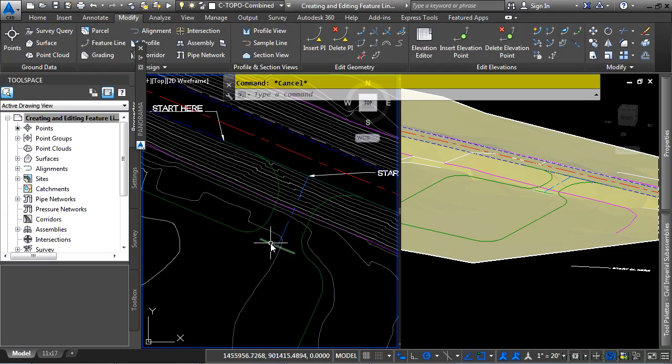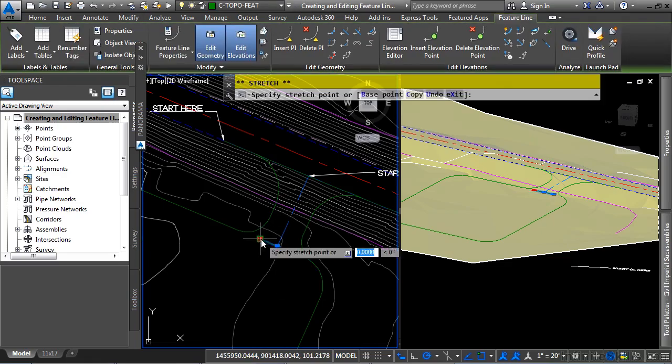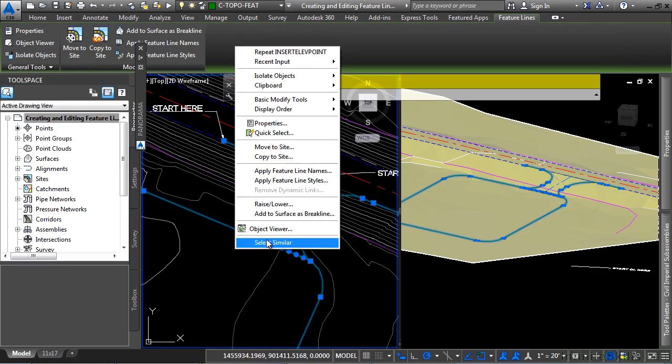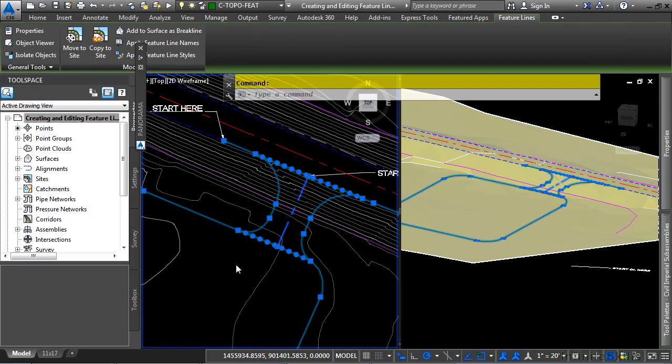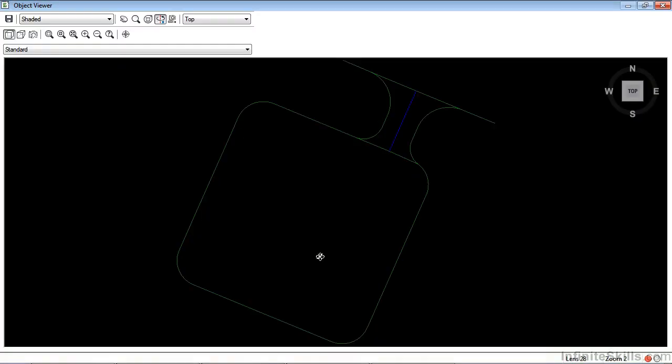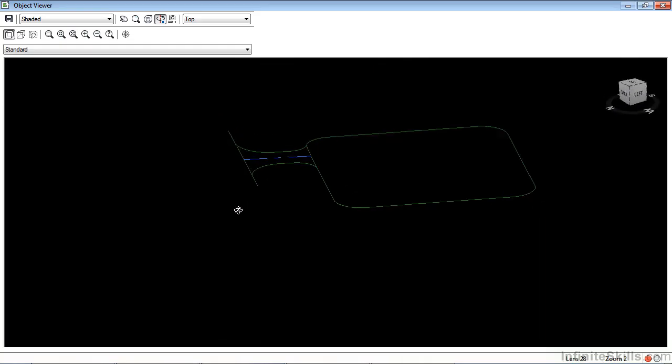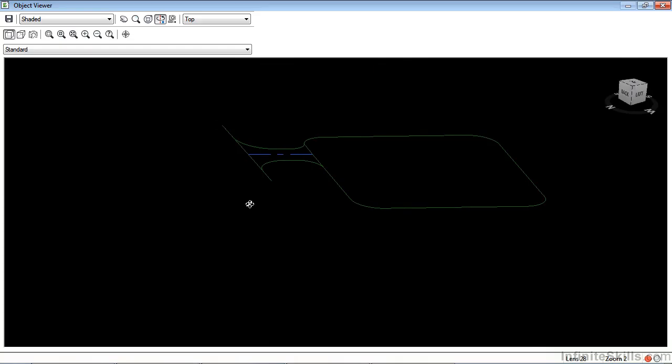Now, before we insert them to this point, let's go ahead and select that point there, and we'll snap to that point there, and snap to that point there, and we'll go ahead and click on Insert Elevation Point, Increment, 5 units, press enter, and now we have our feature lines created. So let's just select one, right-click, select Similar. We'll go ahead and pick this one as well, and let's take this into the Object Viewer, and there's not much of a great difference, but you can kind of see feature lines. Next step is to work with the grading object to daylight them and tie into the existing ground surface.